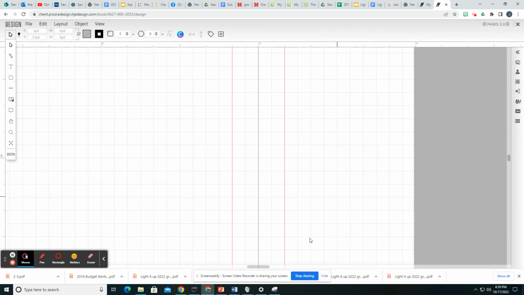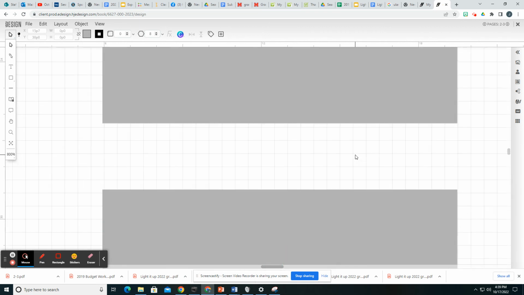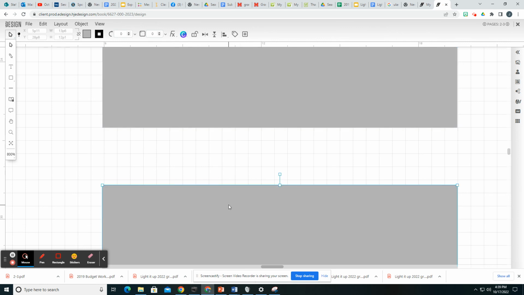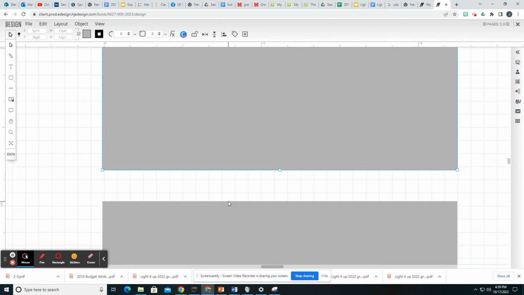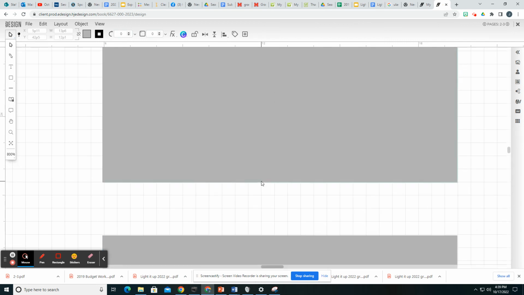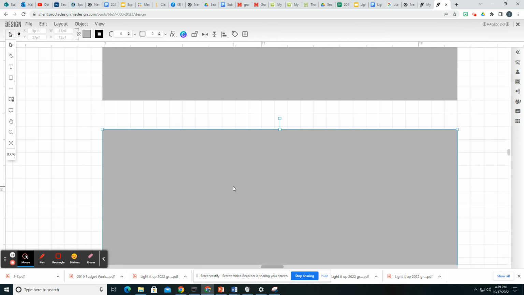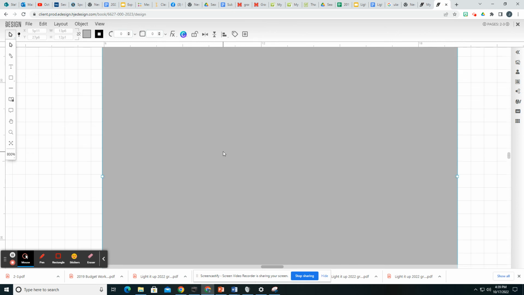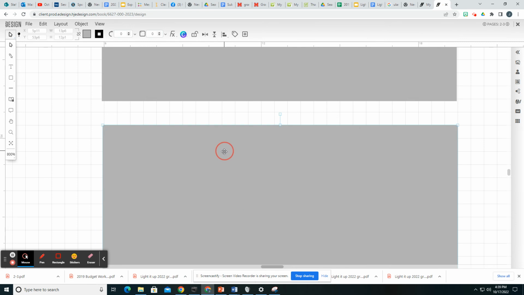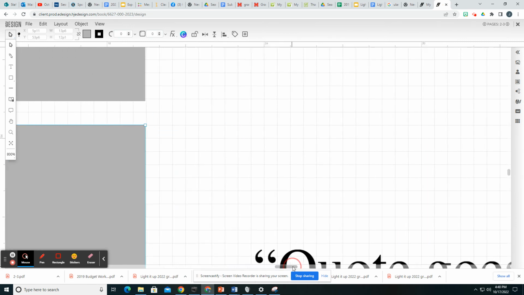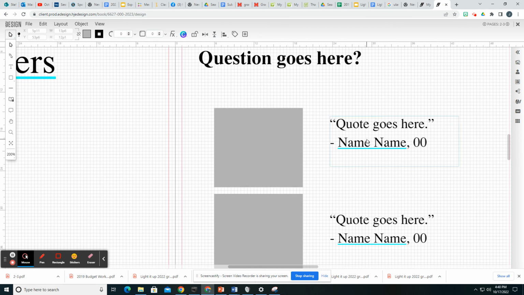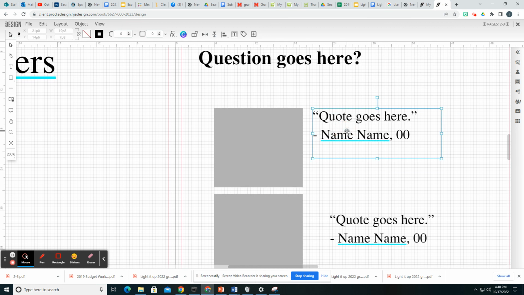I'm going to zoom in, and here's the unfortunate part. We just kind of have to count how many boxes are in between each thing. So 1, 2, 3, 4. I'm going to move that one up. And then I'm going to count 1, 2, 3, 4. Actually, I think 4 might be too many just for me. Let's do 2. So 2 boxes in between those. Let's move this up to 2 boxes. Let's move this one up to 2 boxes away. I'm going to scroll over to the right, and I'm going to do the same thing. I'm going to evenly space out my boxes and my information.